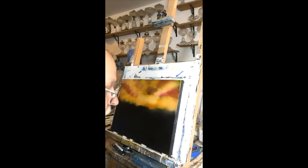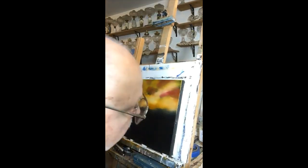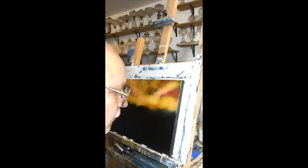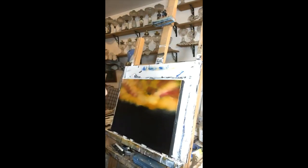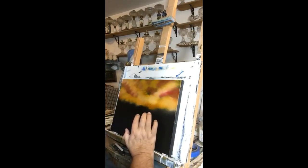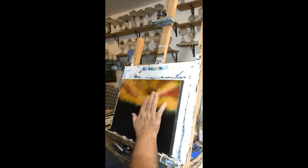All right, so let's just pull some of this. Just pulling out a little bit of Indian yellow. I'm going to mix up some of this. We'll mix up some titanium white. Just kind of, there we go. Get a little rolling here on my finger. Let's put the sun, let's put it close to this right here.